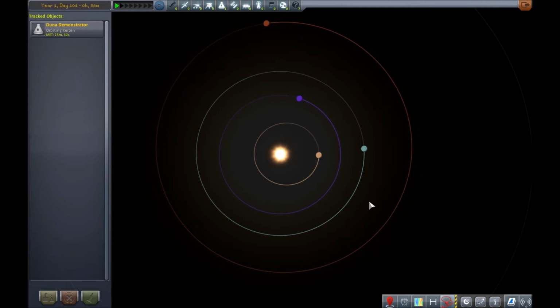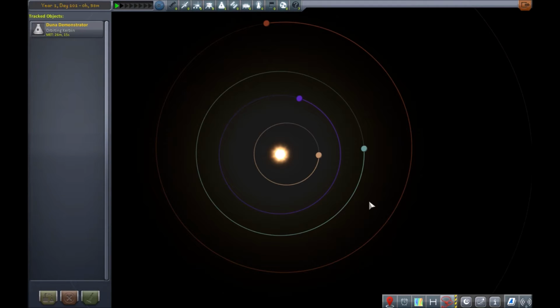Now, the first thing you need to understand when going to other planets is the concept of a transfer window. Unlike the Mun, where you can just jet off from Kerbin orbit at any time and spend roughly the same amount of energy to get there, the amount of energy you need to spend to get to the planets varies drastically depending on where they are in their orbit compared to where you are in the orbit of the planet you're leaving from, which is obviously normally going to be Kerbin.